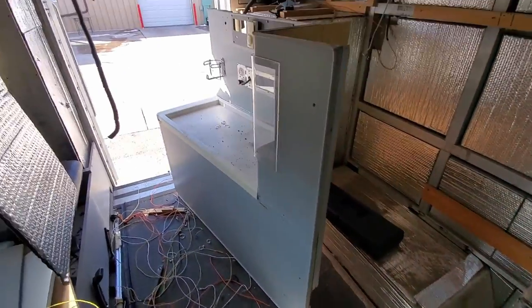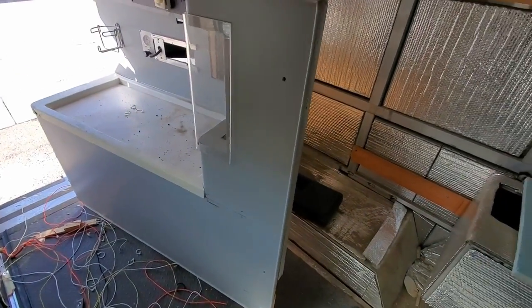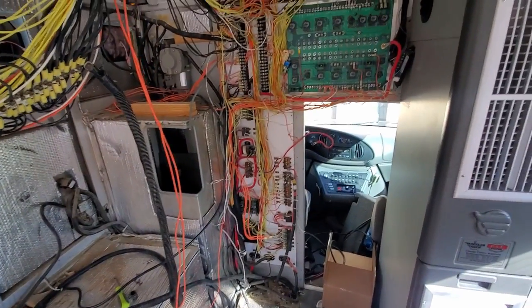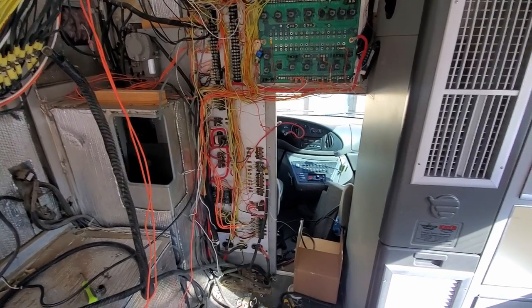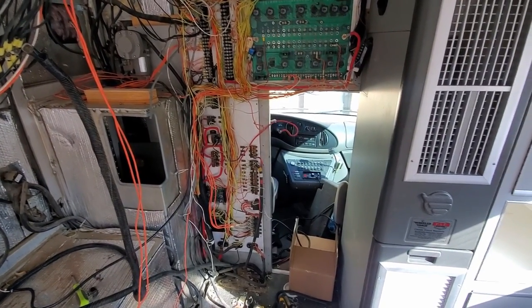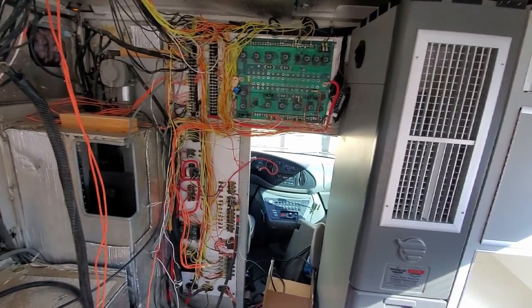All right, quick update. Kitchen, well, that cabinet is pretty much out. Just gotta drive it over to the bin. I've started tackling the control panel wiring. I would say I'm about 30% done. Pulled out a lot, still a lot to pull out. My goal is just to have the essentials for the truck. From that, I'm hoping to get rid of that whole panel, but we'll have to wait and see.